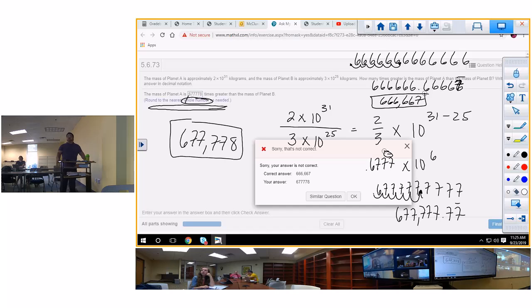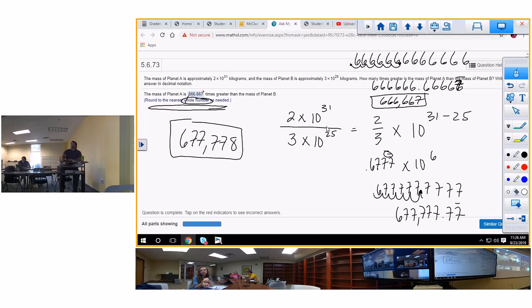I knew I did the procedure right. I got the 7 mixed up with the 6s. I did it online. That is a test question, but I don't like using 2/3. I'd rather use like 0.5 or something easier, or 0.75 would be even better. But that could be a test question.